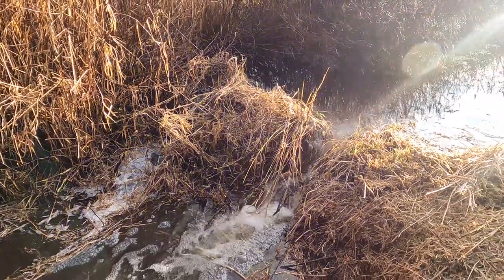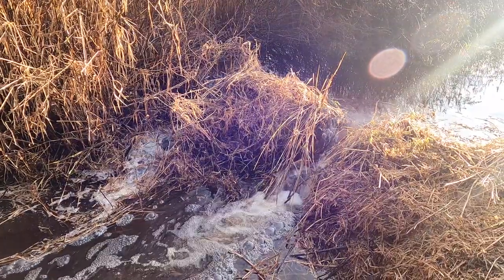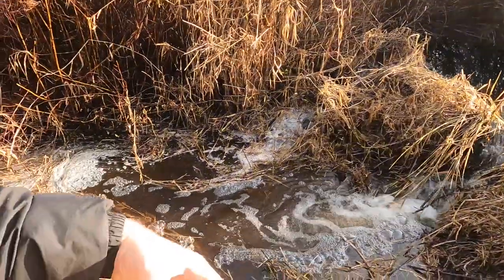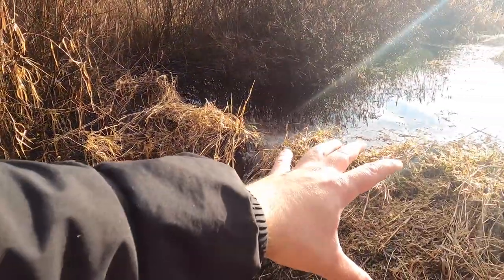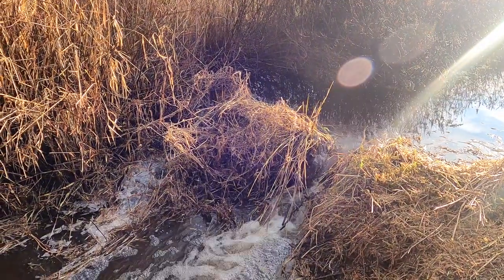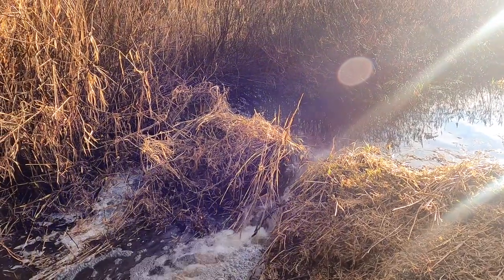I guess the only way I can do it, I can't do it from the front, unfortunately, because it's just too risky. If I get up above my waist and I start sinking, that's just stupid. It's like quicksand at that point. So we're just going to have to stand right here and remove it like this. That's really the only option I have if I want to remove this one. But yeah, this is definitely a tricky one.